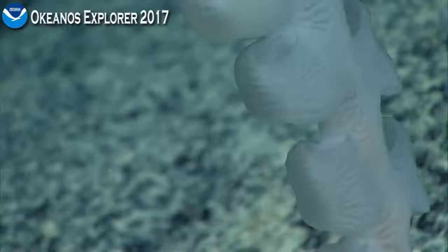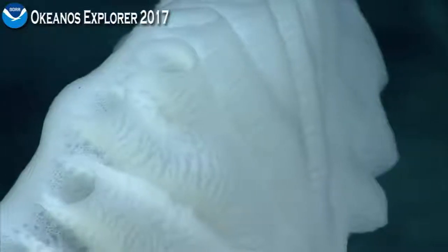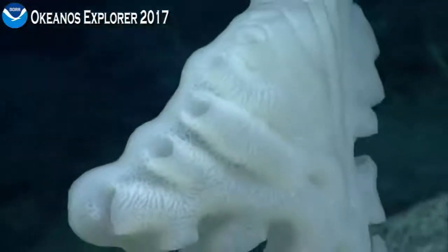Those are oscula. The water is exiting the sponge through those large holes, but this is the only one I've ever seen that's got these big oscula on the leaves, if you will, that are coming off of the main base. It's mind-boggling. I have no idea what this is. We could certainly hold off on this, or we can put it out there if people would agree to collect this thing. It's definitely very unusual, and we don't know what it is, but I'm fine if we want to move on as well.